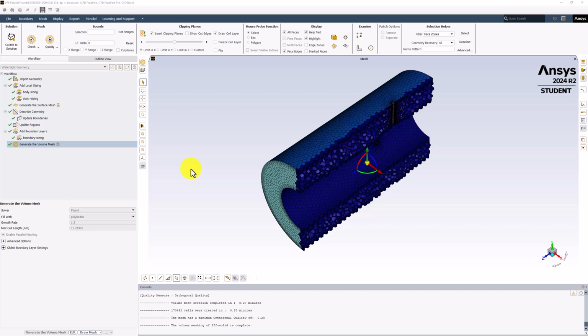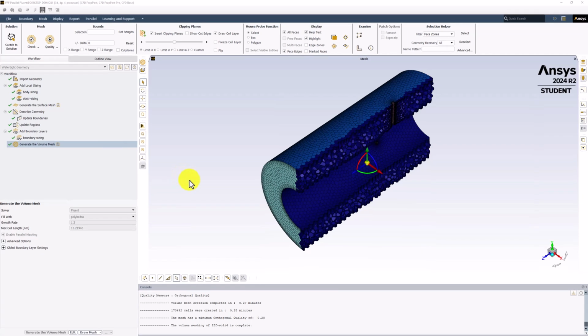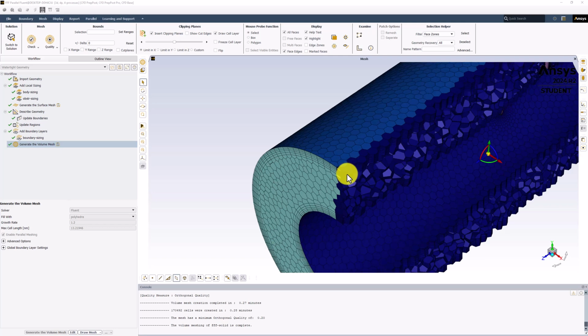If it is not already selected, check the Insert Clipping Planes box in the top bar to see the inside of our geometry. This shows that the elements extend into the interior of the part. The solver will find values of the primary unknowns at the center of each of these cells. Zooming in and looking near the edges of the inner and outer walls, we can see the 5 layers of elements on either surface that will help to capture the development of the boundary layers.